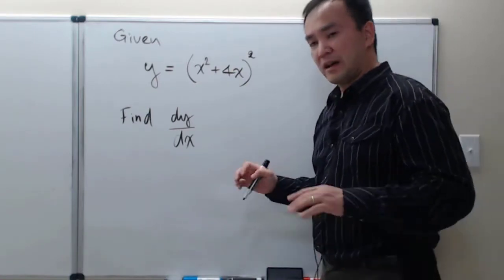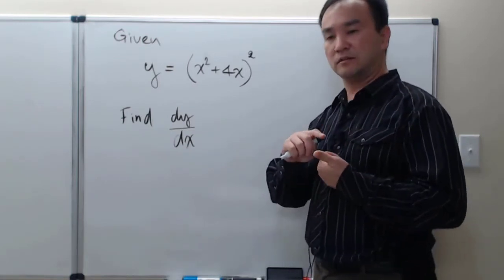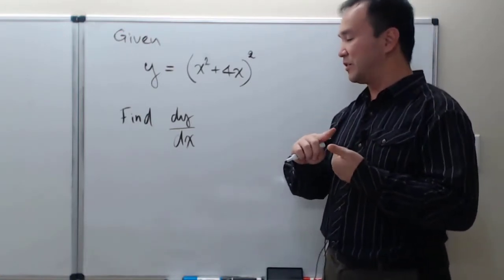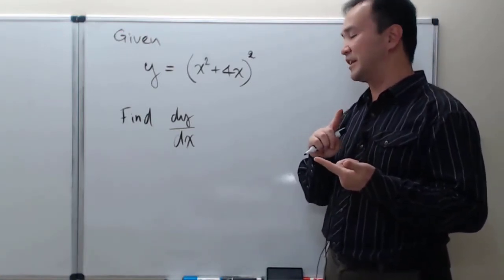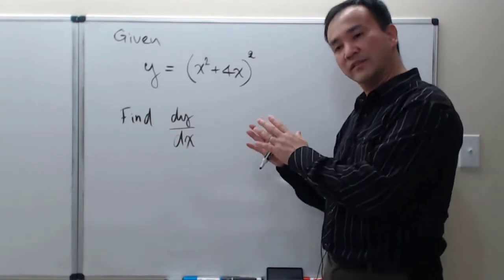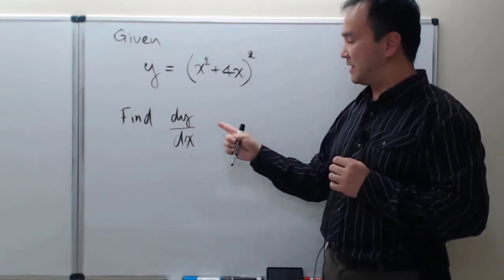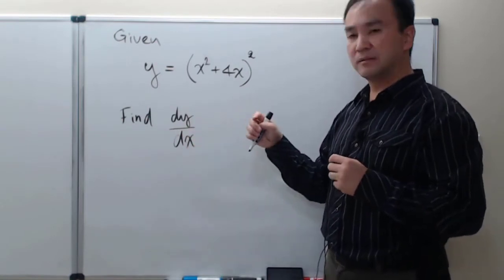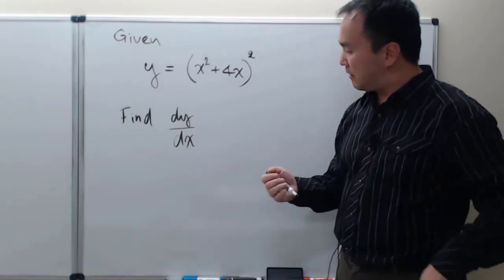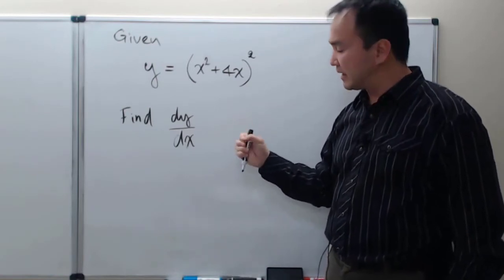Up to this point, the only rules we have learned are the basic rules: the rule on constant coefficient, the rule for taking the derivative of a constant, the rule for taking the derivative of a sum, the rule for taking the derivative of a difference, the product rule, and the quotient rule. And further, we learned a rule specifically for the power family, the power rule. But that's about all. Those rules we have learned are just enough to solve a problem like this one.